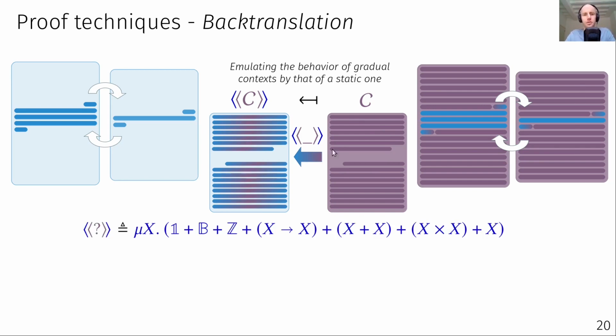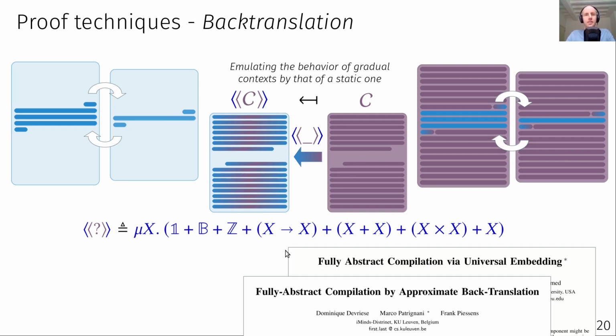So how are we going to do this? Well, we're going to backtranslate terms of the unknown type to this very big static type. We've got a recursive type here, and then we've got a sum over all these different types. We've got all our base types here, and we've also got different branches for all the other typing constructs. So every static type we can embed into this type, and we can project out of it again.